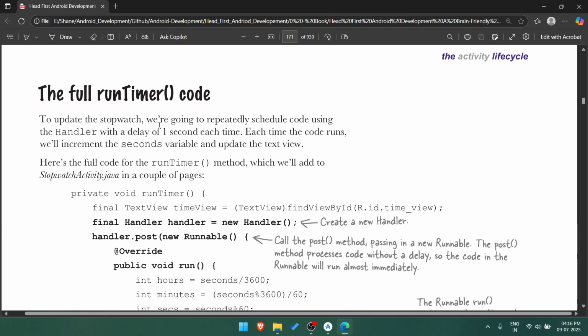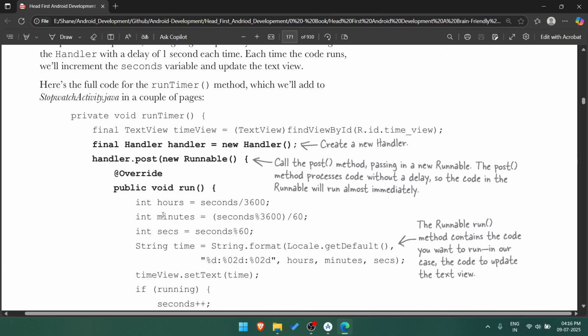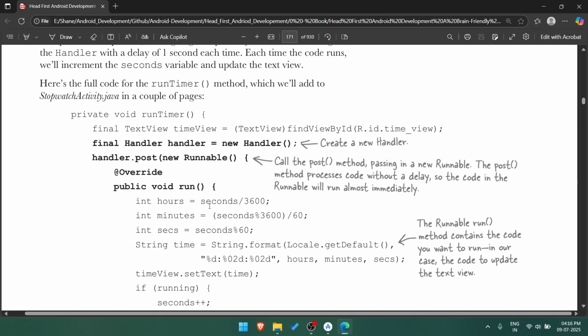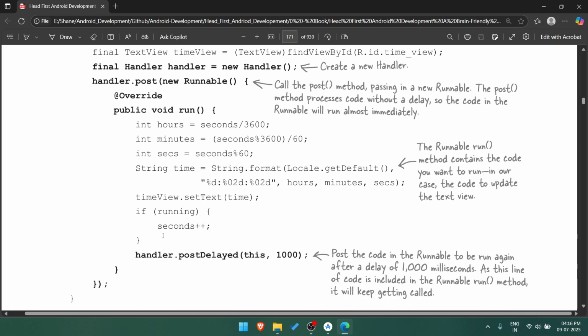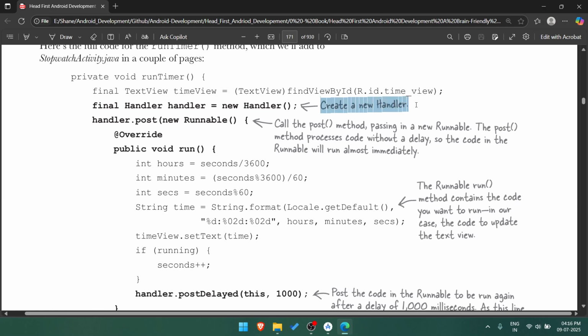The full runTimer method. We create a final Handler, call handler.post with a new Runnable, and then we override run. So within the void run, we are doing this, and then within the post function, handler.post. Okay, so create a new Handler.